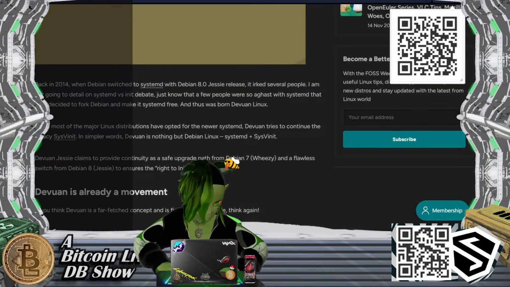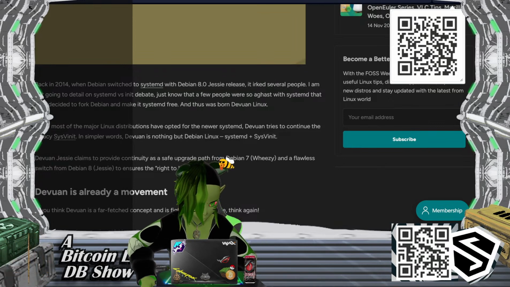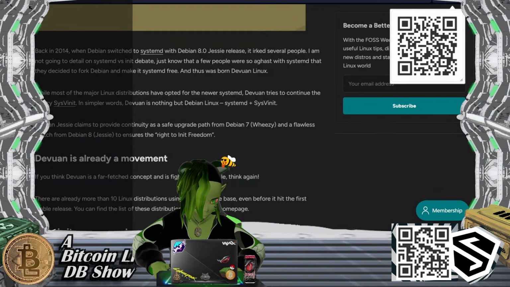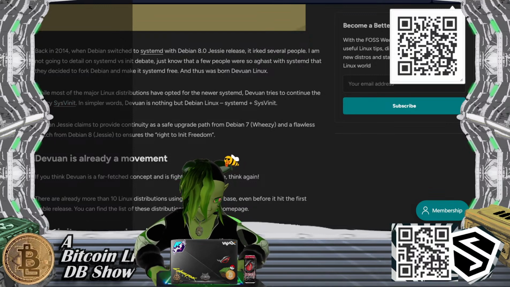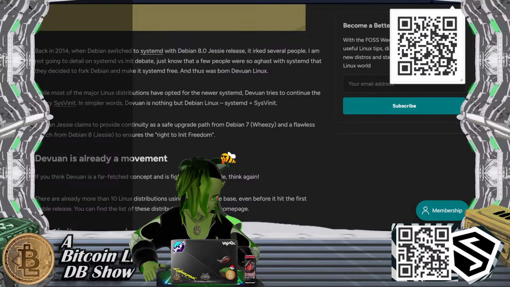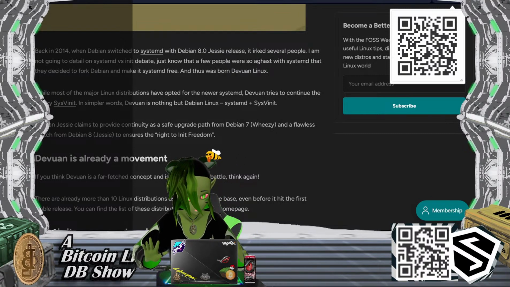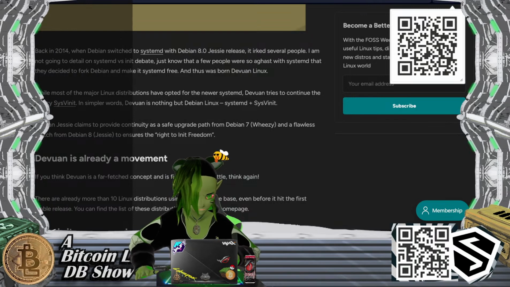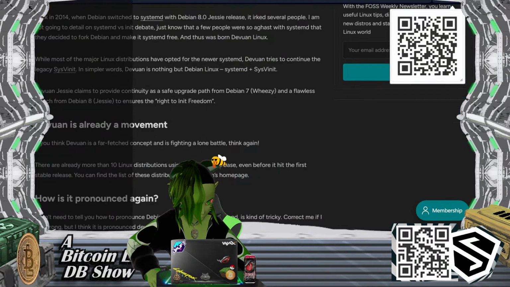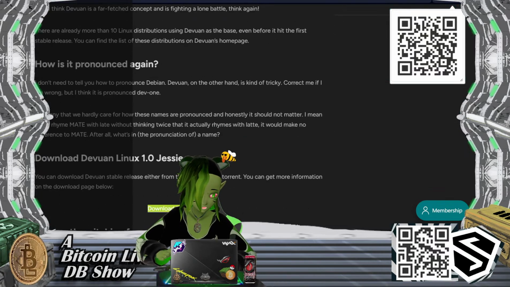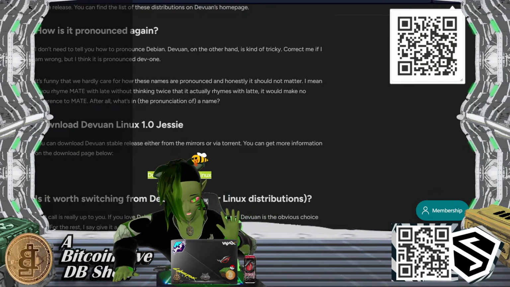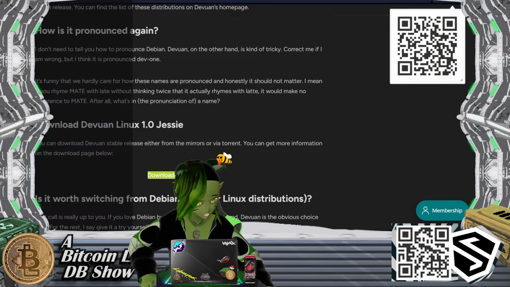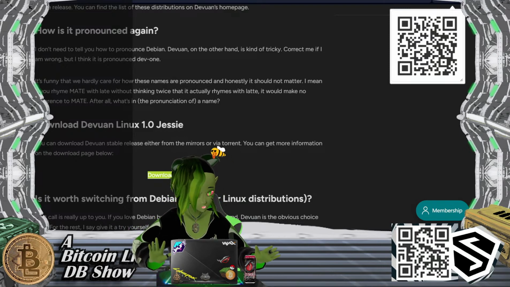So a lot of people hate systemd. But they've seen here that most major Linux distributions have opted for the newer systemd. Debian tries to continue the legacy init system, which has that difference with systemd, to back up what it was missing. Then you combine this with common systemd, and I guess you get a better output or whatever. I'm not sure. All I know is Debian is actually pretty dang good. Whatever holes were missing out of one or the other, this one seems to be patching in that difference.